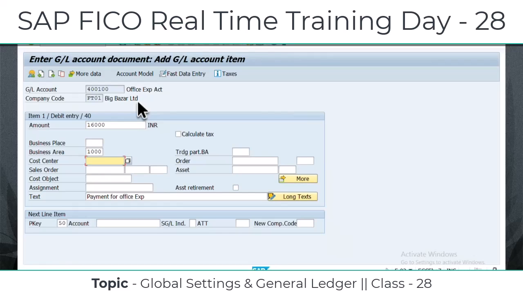Before deploying the product into the production environment, before go-live, all the components are configured and tested, and then everything is ready. Then users can post end-to-end scenarios. But in this case, we are going one by one: first GL, AP, AR, asset accounts. Controlling is not yet there. After FI completion, we'll enter into controlling. During that time, we have to convert the GL accounts into P&L accounts or cost elements. Then we have to enter a cost center for each and every cost-related transaction. Until then, it is not required. We are going one by one.